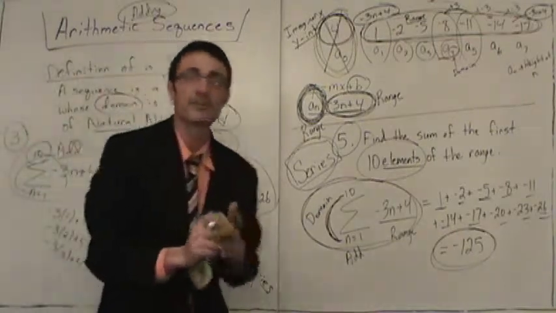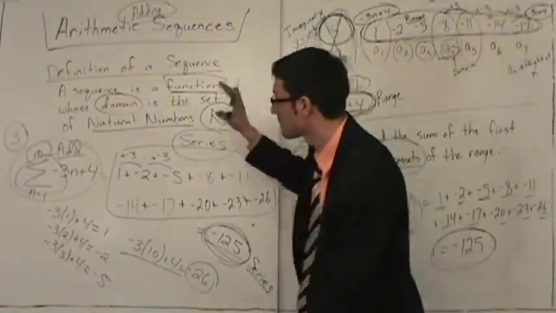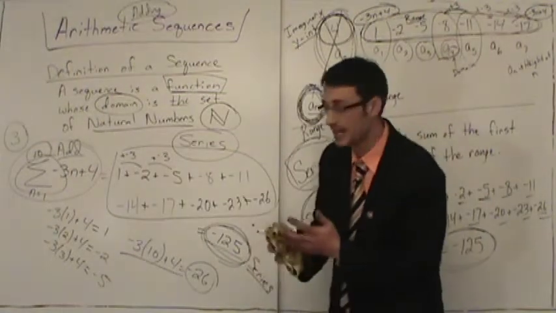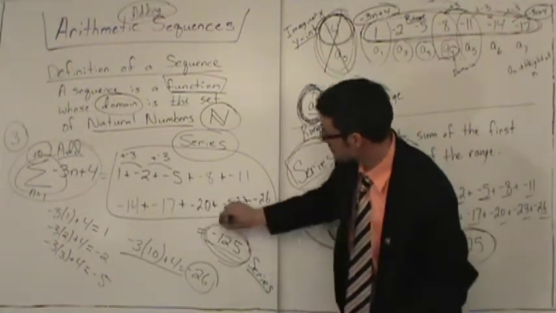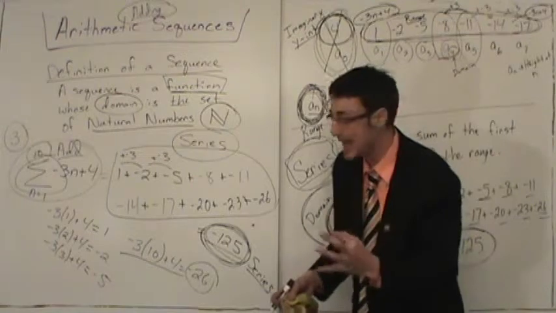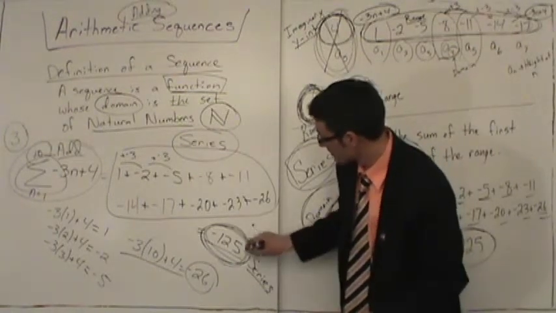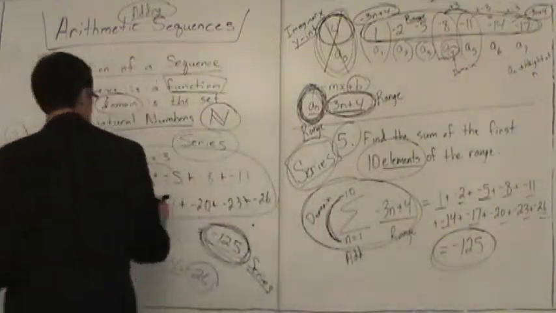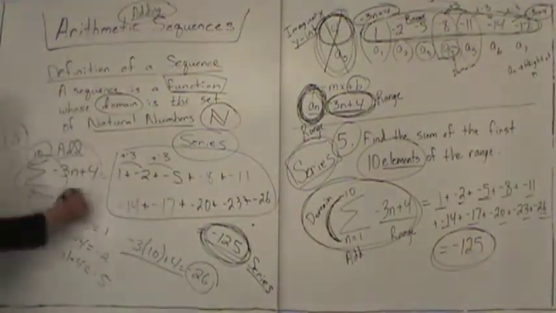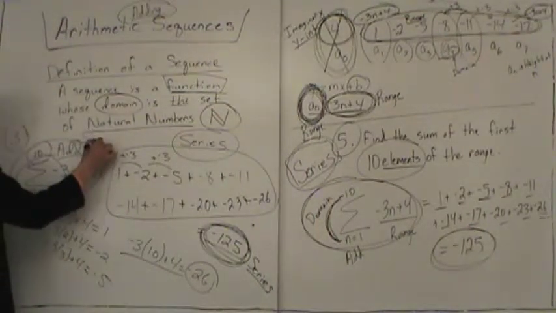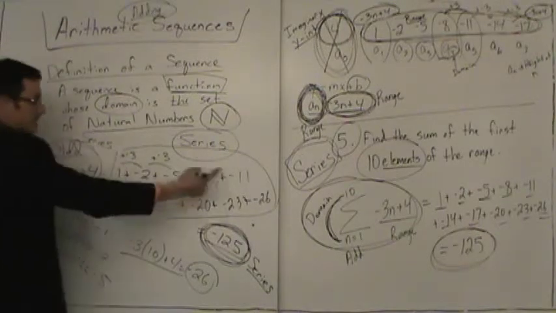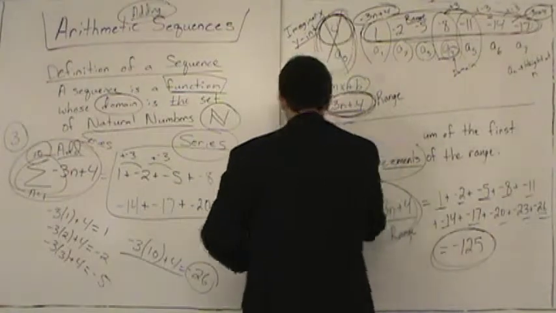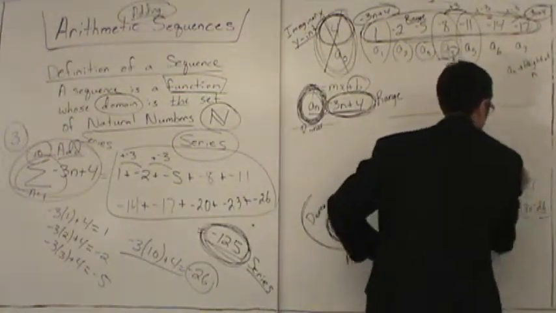In college, a series will be defined differently, as a function. It gets nasty, but we're not going to do that in high school algebra 2. Right now, you're just going to think of series as a value, a number for now. Negative 125 in this case is the series. The sum is the series, and the sigma notation can also be thought of as the series. All three of these mean exactly the same thing. One more and then we're going to conclude. Looking at a random one here.